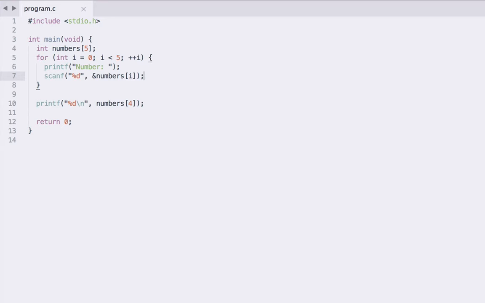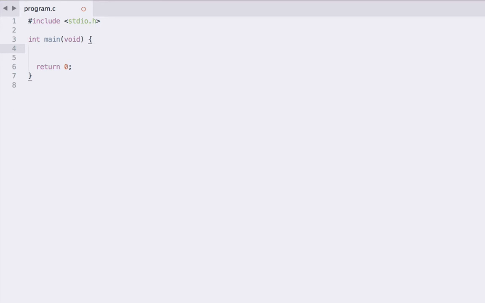So let's go through some examples of holding strings in arrays. First off, let's delete what we have here at the moment, and let's create a char array called string, which is 10 characters in size. Now we've declared this array of 10 characters, we can initialize its elements using the standard array initialization syntax. We write the assignment operator and then some curly brackets, and in here we just comma separate the values that we want the elements to be initialized to. In this case, let's say we wanted to construct the string hello followed by an exclamation mark. Then we might initialize these char elements to first off H, and then E, and then L, and then L, and then O, and then an exclamation mark, and then a null terminator.